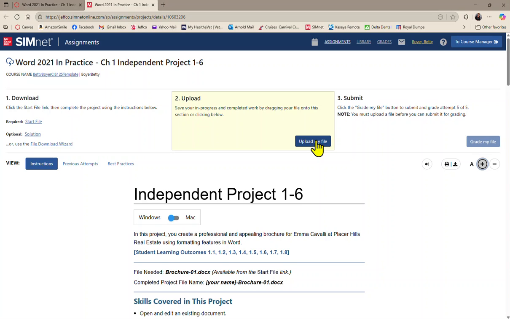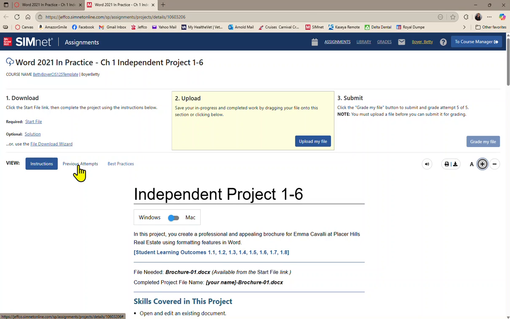But if you have given your file to someone else and have them try to upload it for you or complete it, it will flag that. So you definitely want to be doing your own work in this class. At any rate, you can upload your file here, and then you can choose whether to go ahead and have it graded or whether you want to have it graded later. Now, back over here to the left, I do want to show you this previous attempts. You do get 5 attempts at these exercises at the outset. So if you miss a point or two, or a bunch of points, you can go back and try it again.